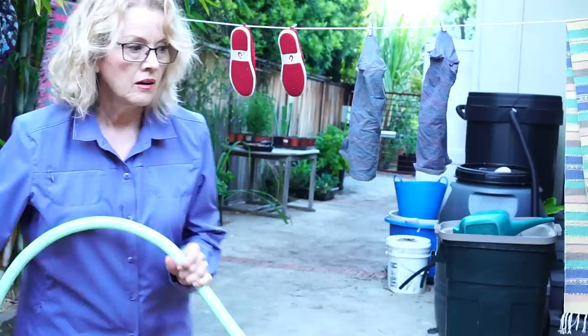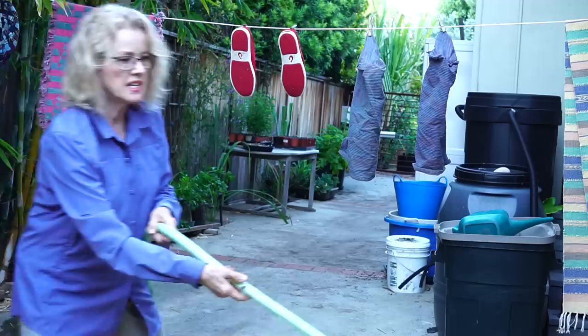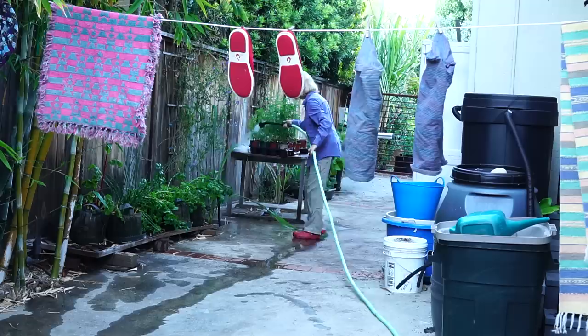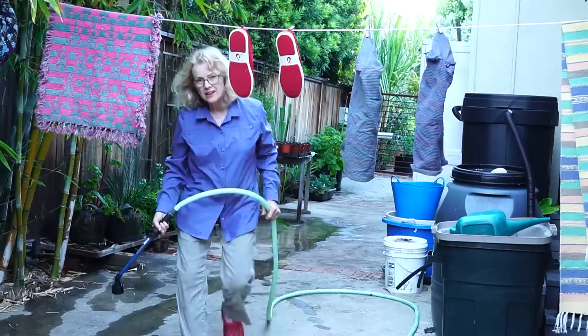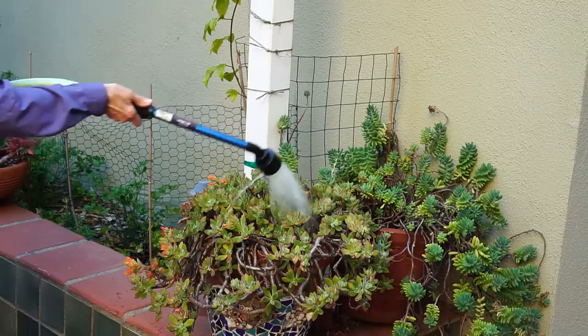One of the things that annoys me the most about gardening is wrangling the hose. This particular hose crimps very easily. I actually haven't found a hose that doesn't crimp. That's as far as it reaches back here. I just have a few pots of succulents, but they only need watering once every month or two. This one's blooming.